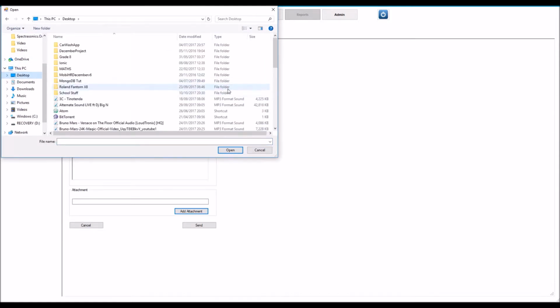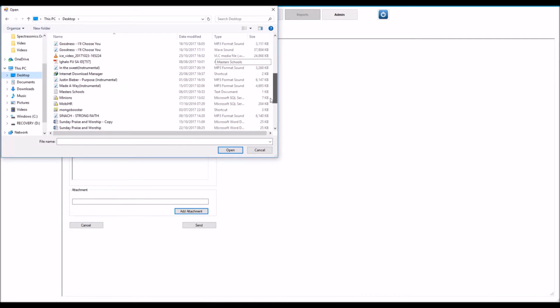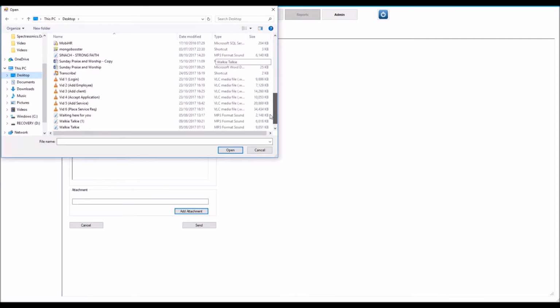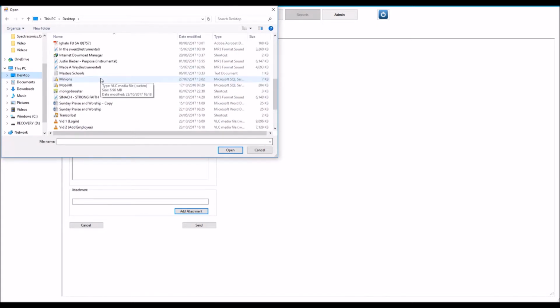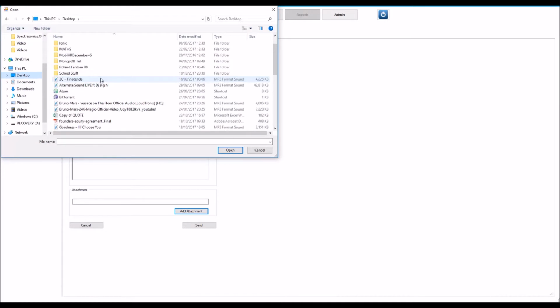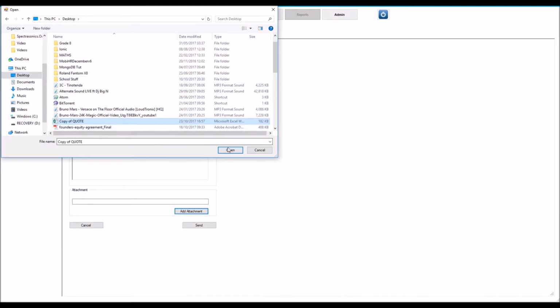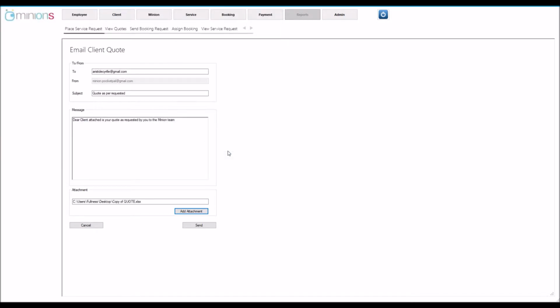Go to where you saved it. Once that is done, just quickly look for that. Here, you can select it and you can click send. Once that is done, you can see successfully sent.